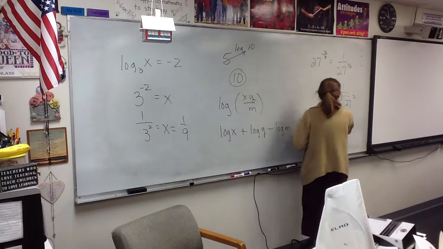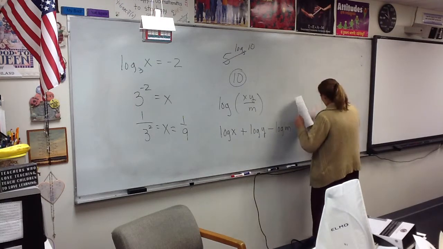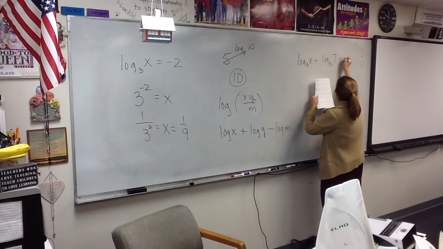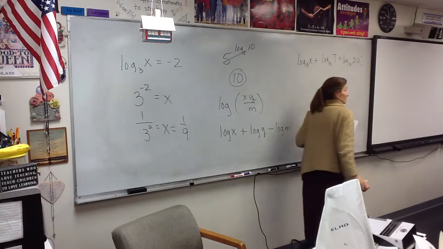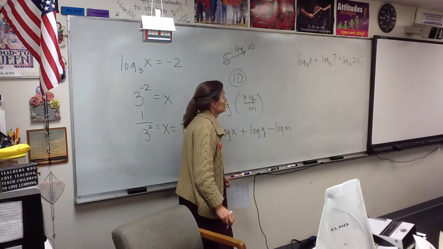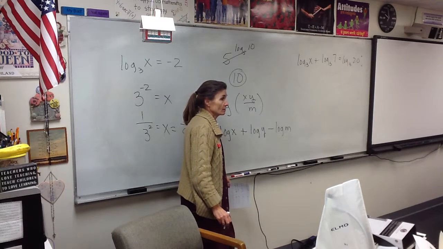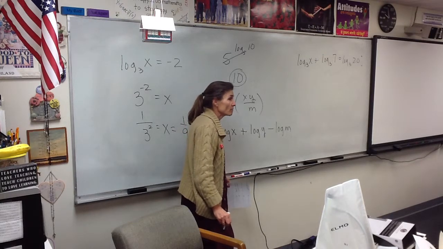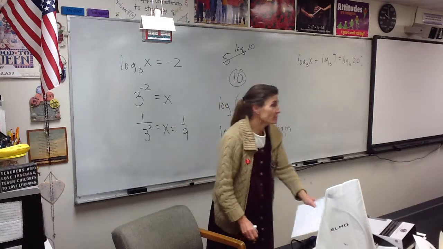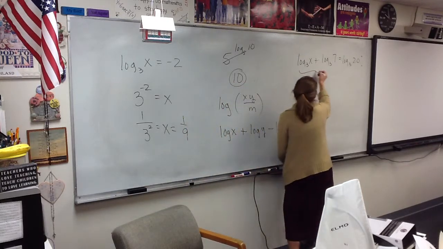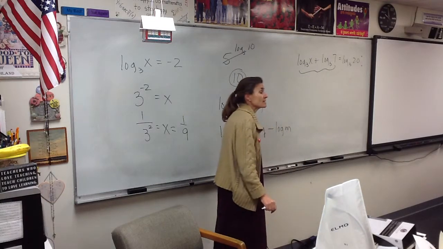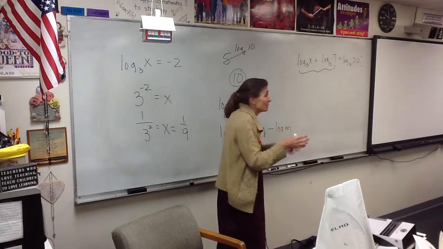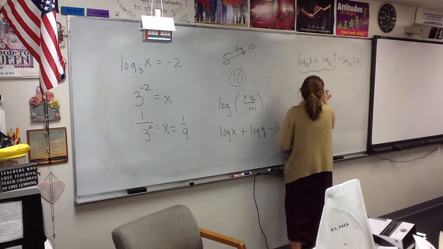Number 10, we did a lot of this yesterday. I think you can handle this. Be careful. Do not drop the logs. You can't drop the logs till you do something else first. What do you have to do first? Gotta combine them. You can't have more than one logarithm on a side. So you gotta squish them together first. What will these become when they get squished together?